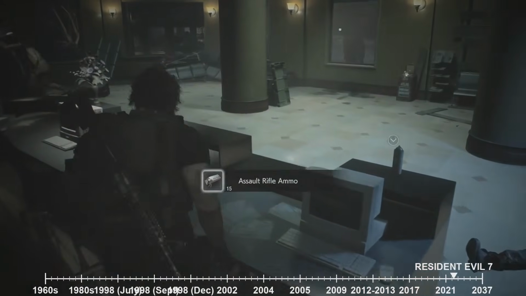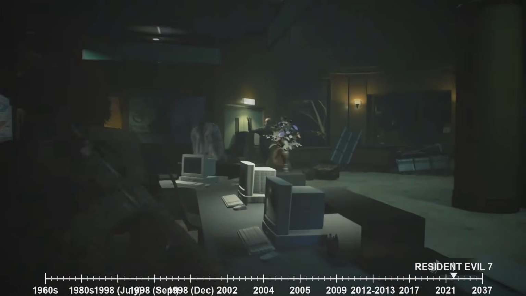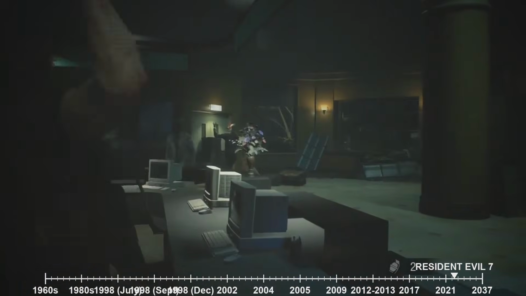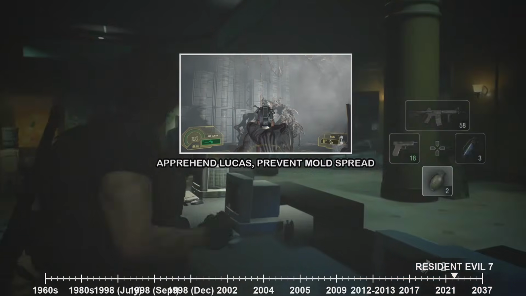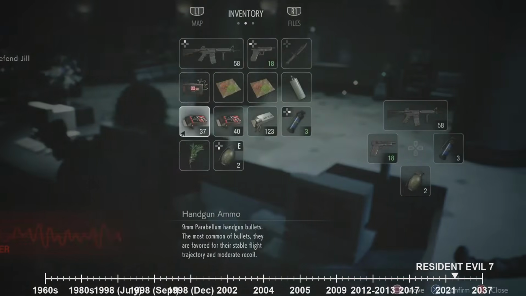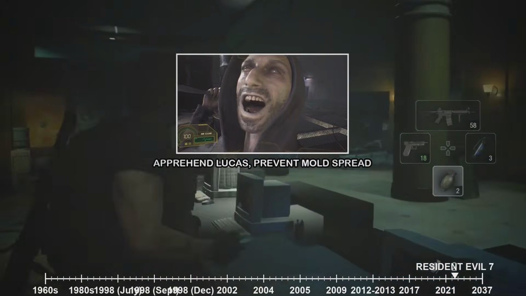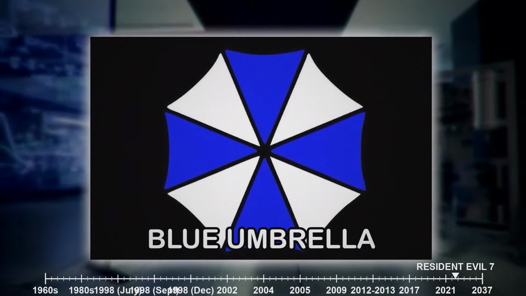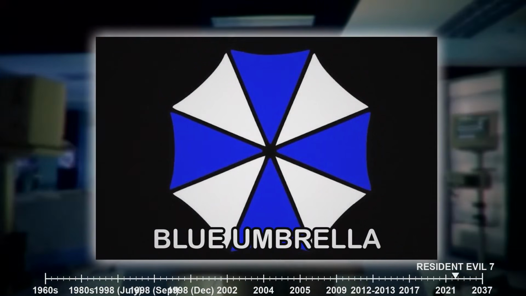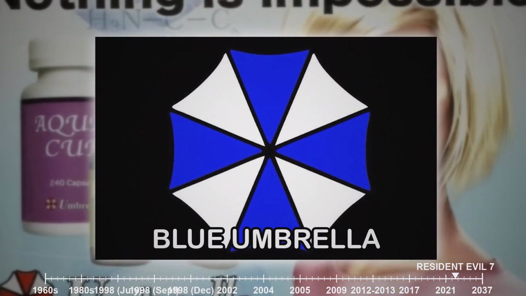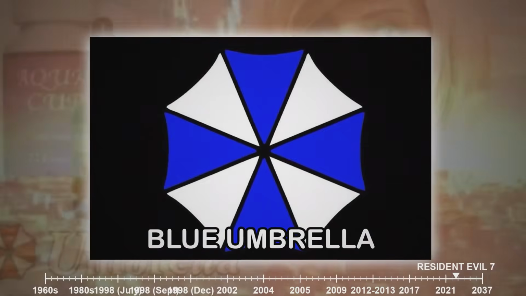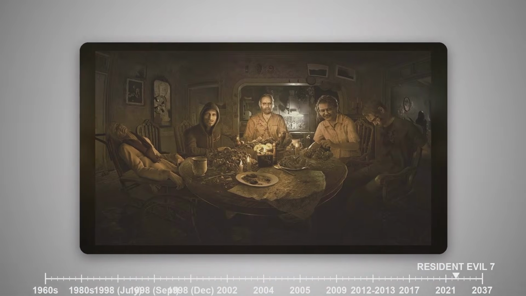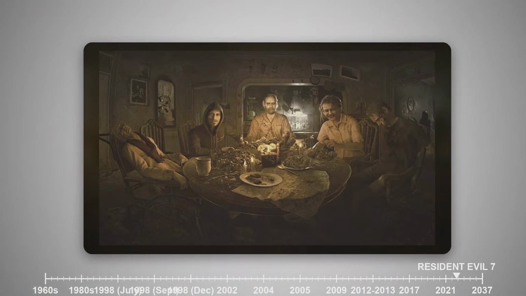Chris, with his signature tactical precision and combat prowess, arrives in the Louisiana Bayou, a landscape still reeling from the biological horror that unfolded. His primary objective is twofold: apprehend Lucas Baker and prevent the further dissemination of the mold, the highly infectious bioweapon responsible for the Baker family's grotesque transformations. Blue Umbrella, in its rebranded form, is attempting to atone for its past sins by actively combating bioweapon threats, and Lucas represents a significant immediate danger. The intelligence gathered indicates Lucas's involvement with a shadowy group, hinting at a larger conspiracy at play, far beyond the confines of the Baker plantation.